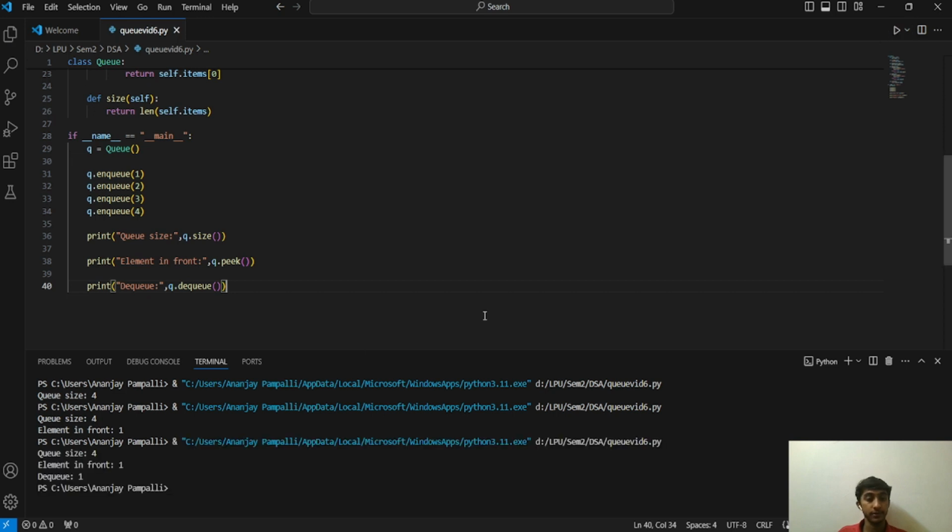So when we run this code, it will show dequeue is 1. This means that the first element which was added, which is number 1, has been removed from the queue.